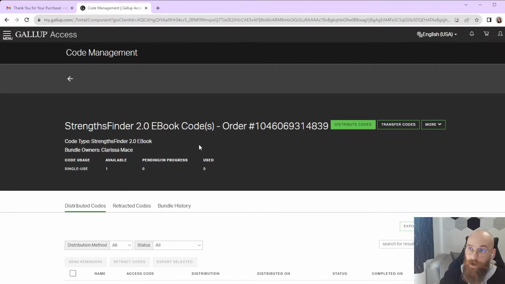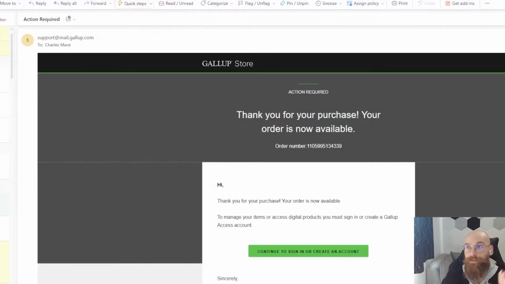Okay, now the way that you get access to the test is, well, hang on. Before I get ahead of myself, there's one more thing. If this troubleshooting thing didn't work, let me show you one other email you need to look for. If you didn't get the linking email that you click verify, and then you create that account and those security questions and it doesn't show up at the bottom, there's one other email they'll send you, and it's called Action Required.